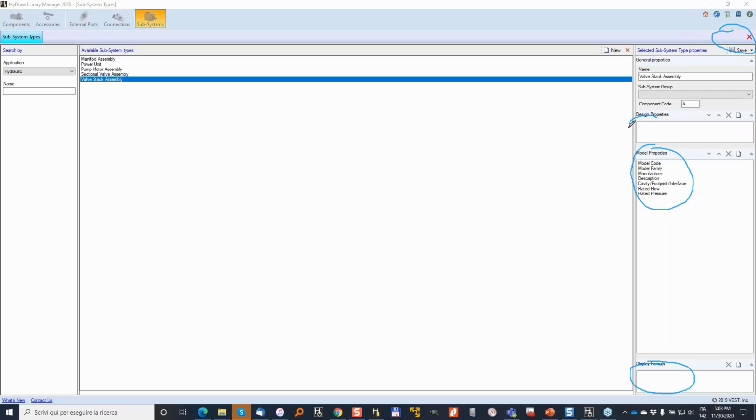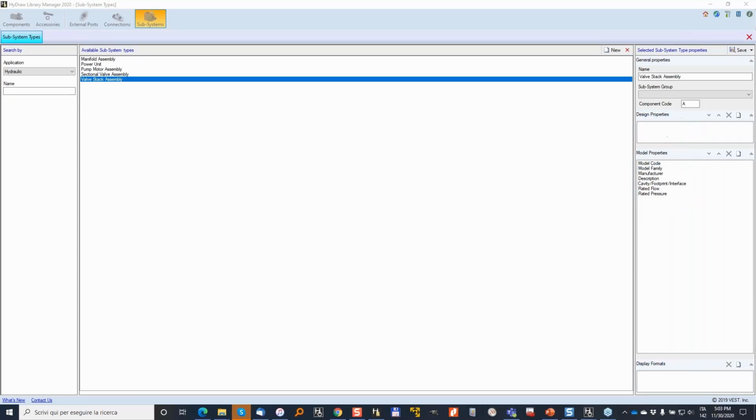A subsystem may have design properties, but mainly I need a subsystem to store a part of diagrams that I frequently use, or to store items where I need to have model codes and model family. Normally, I don't have as large a need as I have for components to search subsystems by design properties or manage display formats for them, although technically it is possible in the Library Manager itself.